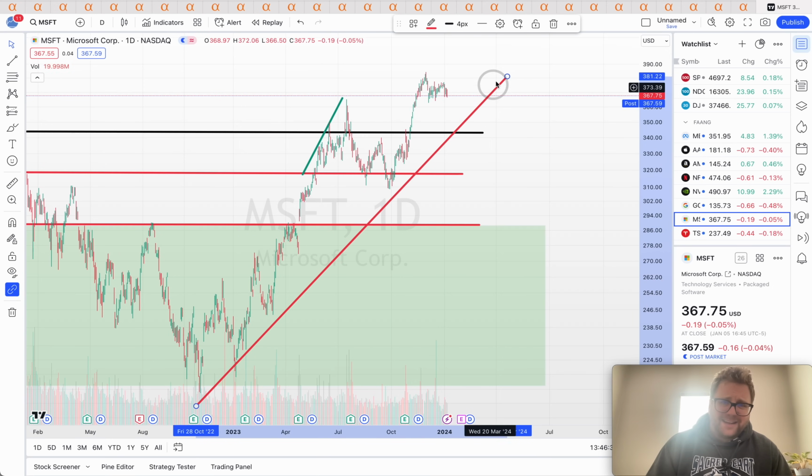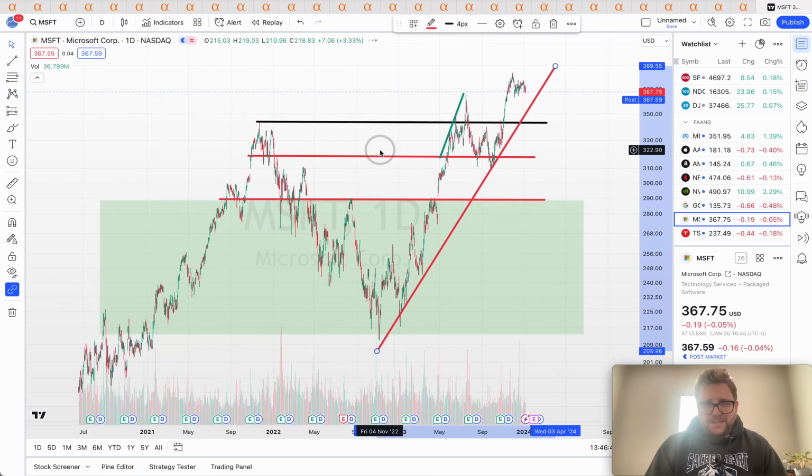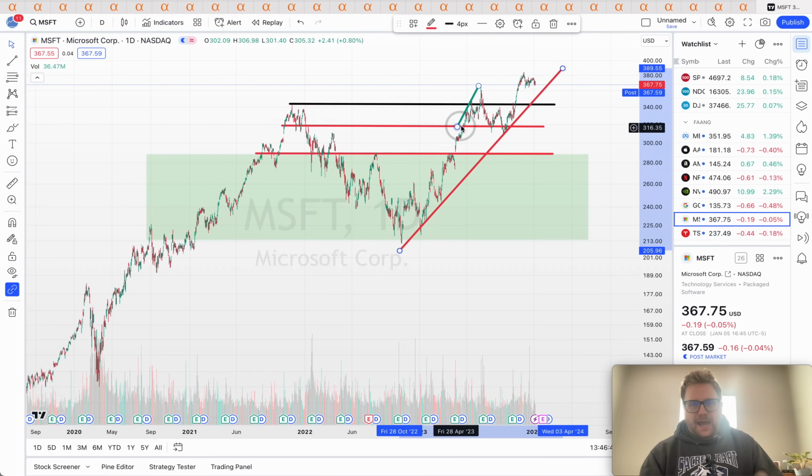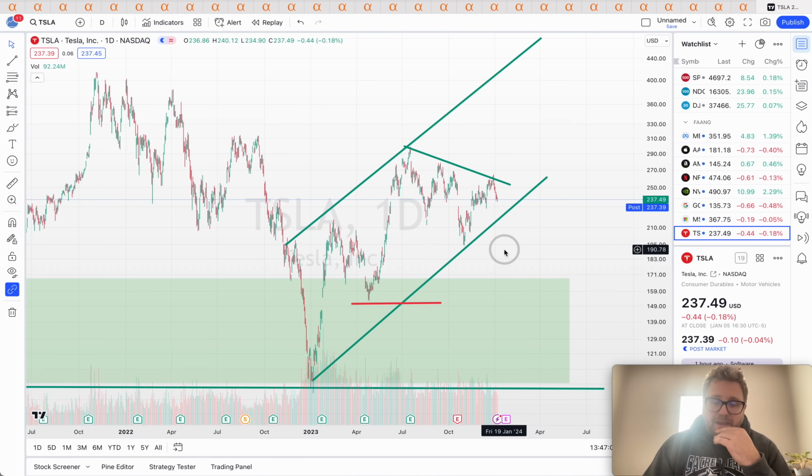Microsoft's in the most unique position. It's still technically in a very steep uptrend. The momentum with everything is on the side of this company. If you already own Microsoft shares, it's giving you no reason to sell fundamentally or technically. Any pullbacks on Microsoft really should probably be aggressively bought.